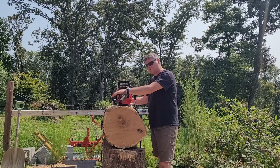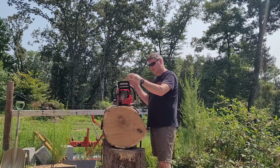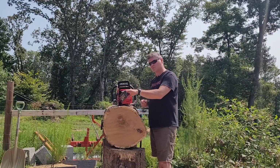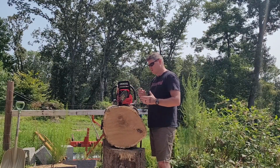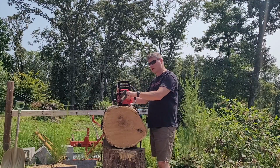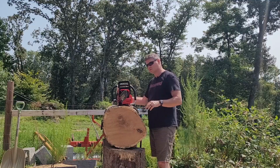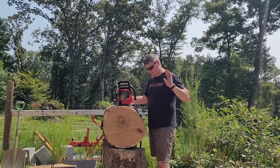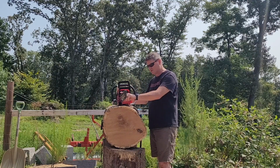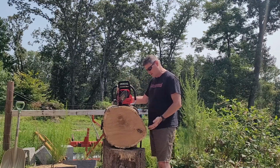This grind right here is 57 on the head angle. And then at the base, we're at 25. And then it's 10 degrees, depending on which side we got, 10 degrees in or out. So 57, 25, and 10 degrees in or out. We're running about 25 thousandths on the raker height, which is nowhere high, nowhere low. That is not really low rakers. That is a pretty high raker. So this should be a nice, smooth, good, solid cut.